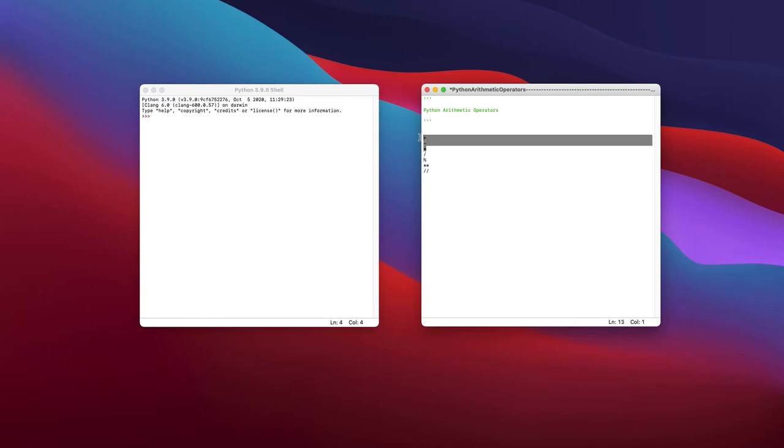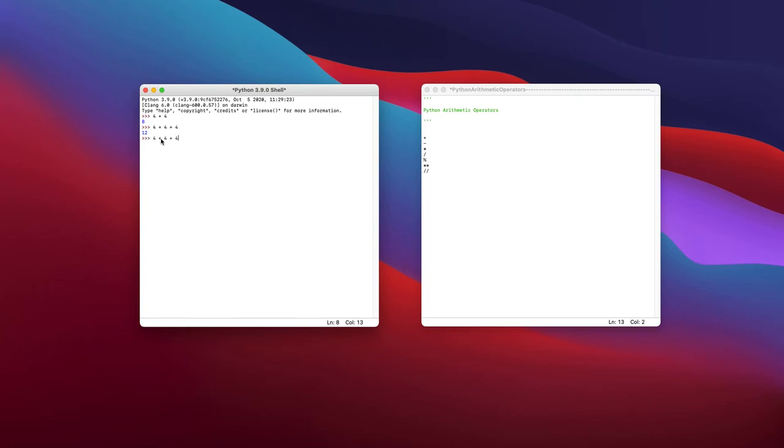Let's start off with the most basic ones, right? Addition, subtraction, and multiplication. So it's really simple, just like how you would write it down on paper. It's literally just a number plus a number, and you can keep on going like that. So if I were to do 4 plus 4, it would just give me 8, right? And you can do it for as many numbers as you like. If I was going to do 4 plus 4 plus 4, it's going to give me 12. Simple as that.